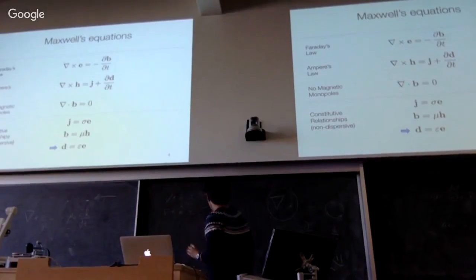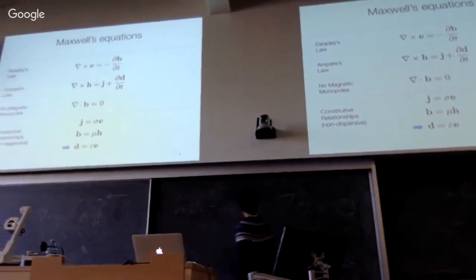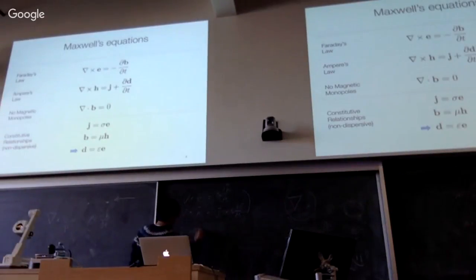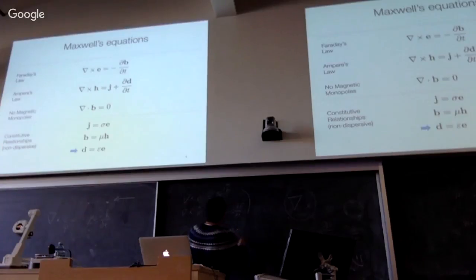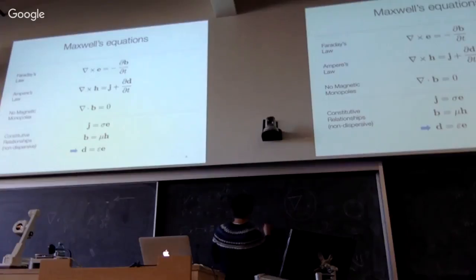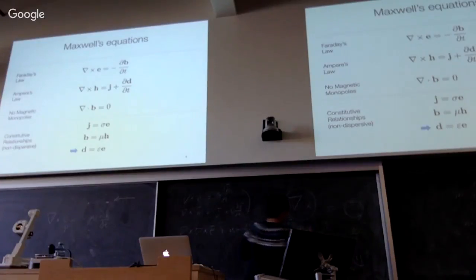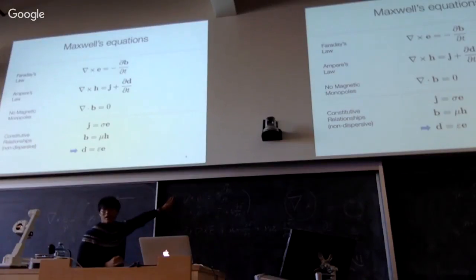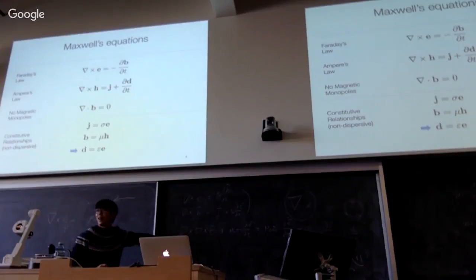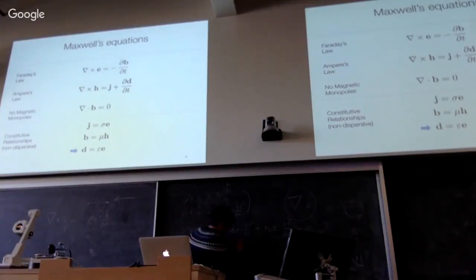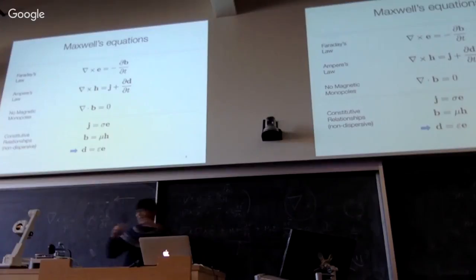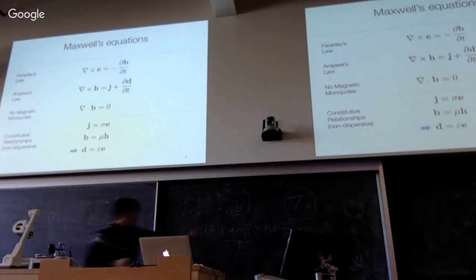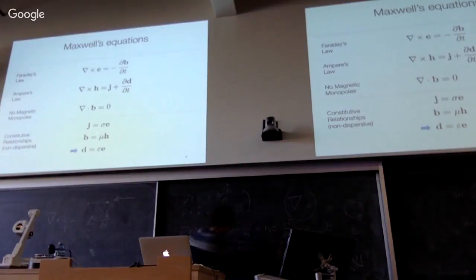Anyway, those are the equations, and then we can couple them. By coupling these, we can have an equation like this: curl of E is. For this given equation, by rearranging, you can have this equation. What's interesting is this one. It's a diffusive term, like ink diffusing in water. So that's the diffusing term, and this is the wave term. This is diffusion, and that's a wave.